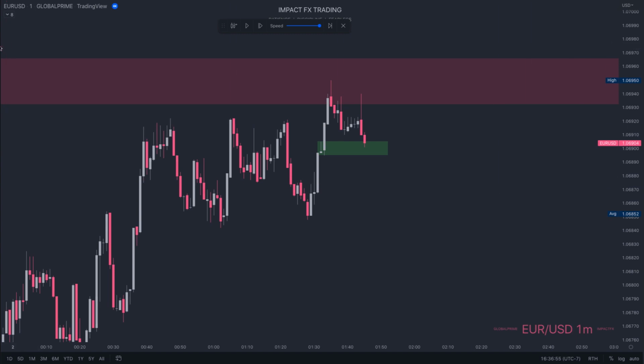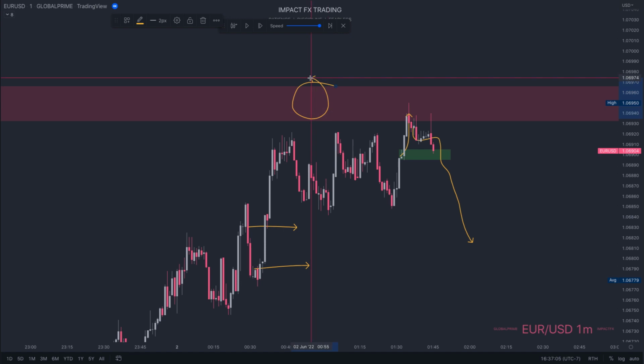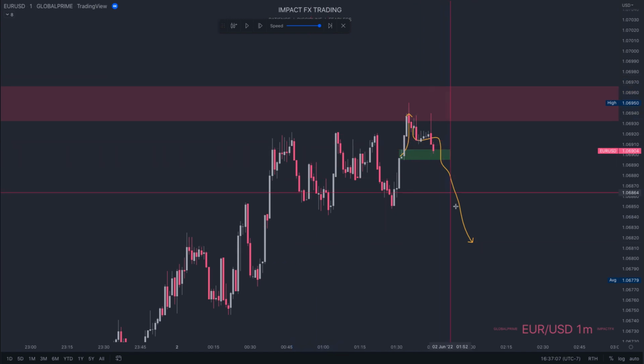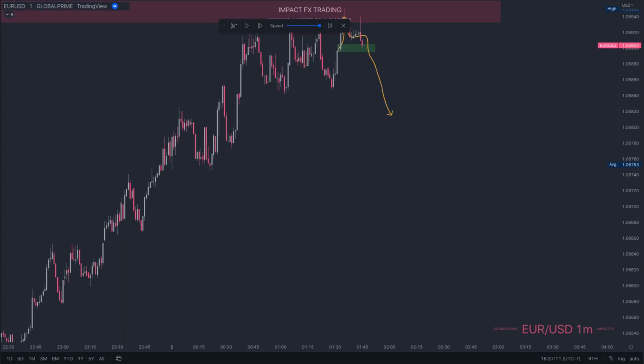This area of price pushed price higher. We believe we might be able to get into a trade with this liquidity, this fair value gap, and the fact that we're in supply. We might be able to get a trade down to here, and we'd really love the trade to take out all of this liquidity.